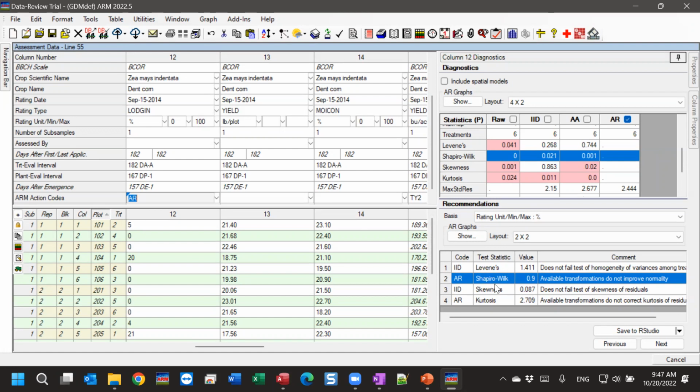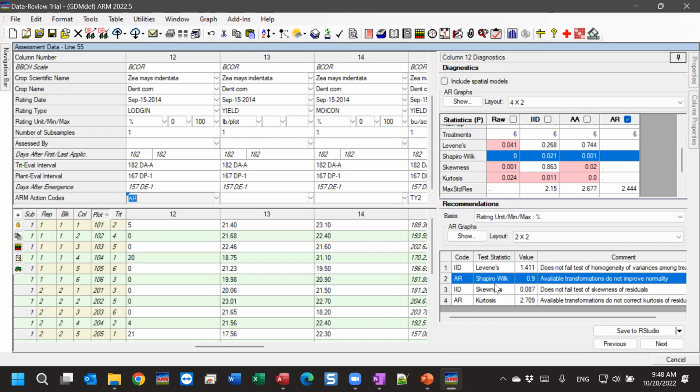If they're all a mess, it might be wise to consult a statistician. That's ARM's goal, to do the 95% of cases, try to do the best at the basics, and then sometimes if things are really unusual, then it's good to maybe export this out and have a professional, if you will, take a look at it.